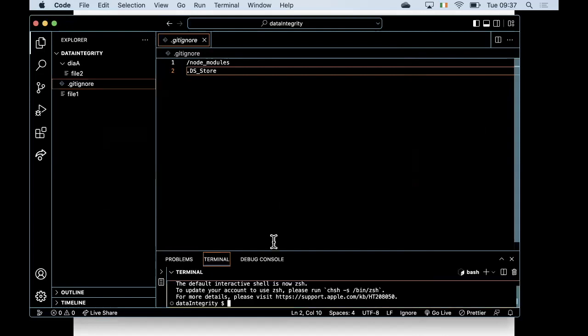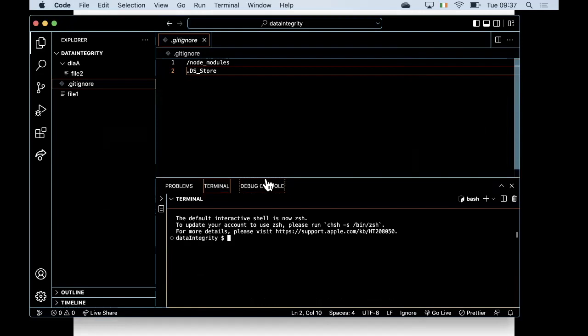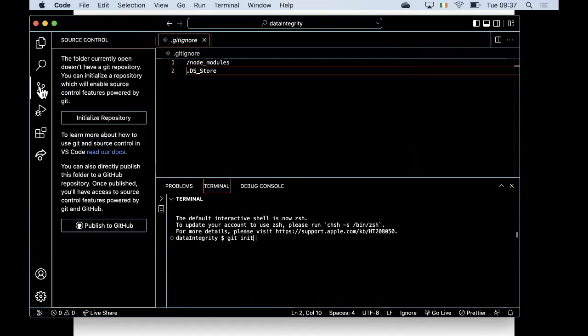You can do it from the command line, which would mean just typing git init from here and hit return. Alternatively, you can go over here to the left, select the source control activity, and it just provides a button here. It realizes there is no repository. So if you click this button, it will create the repository for you. So I'm going to do it that way. I'm going to hit the button.